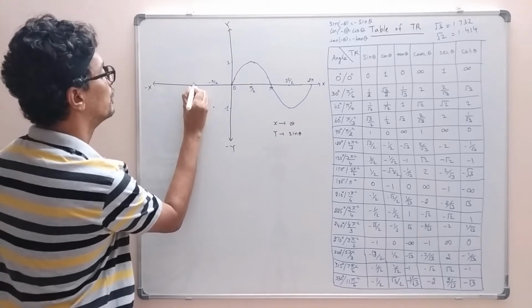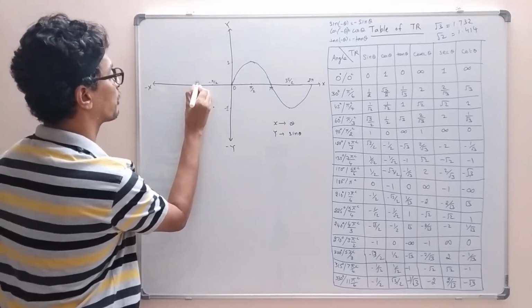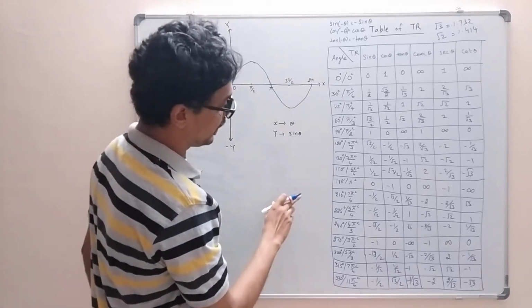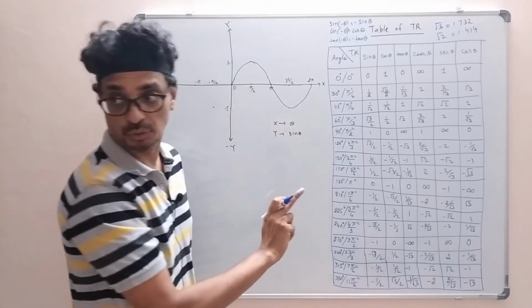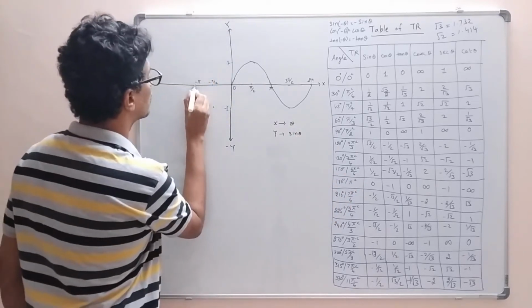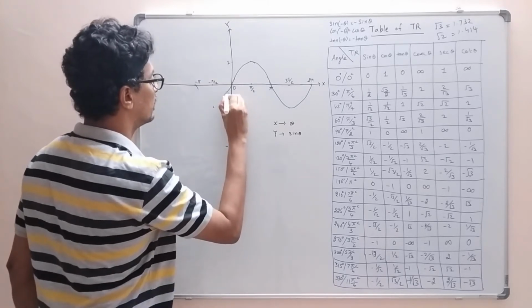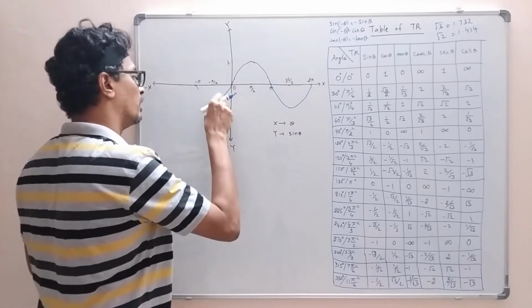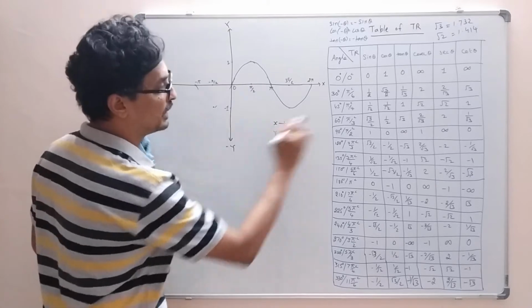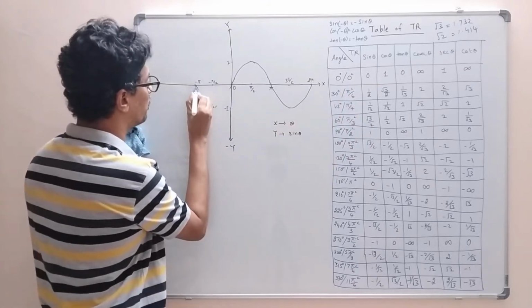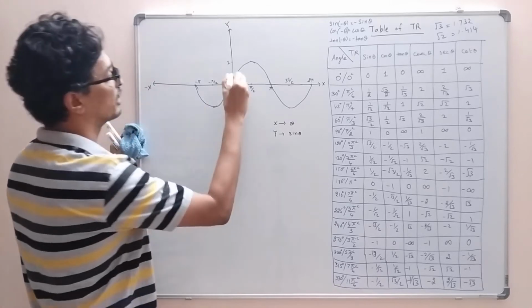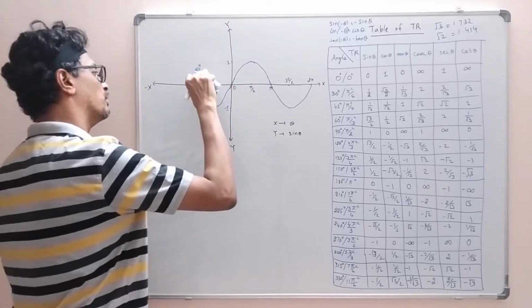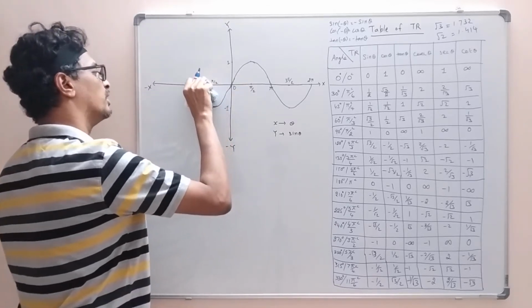Then let us go for the next value, that is minus pi. What will be sine of minus pi? Pi is here, sine is 0. So the curve will go like this. Sorry, I'm drawing like a straight line because in between these values will come. You can find out the values of that and you will see it will not be a straight line, it will come like a curve like this.